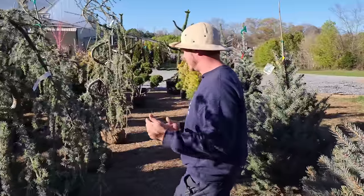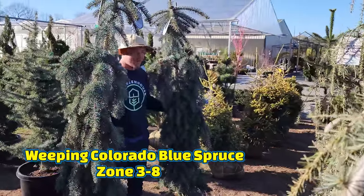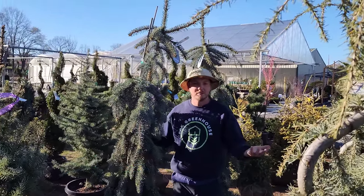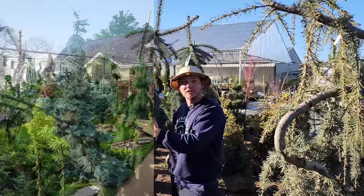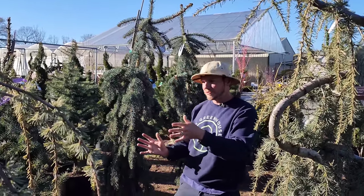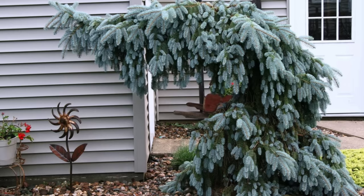Let's talk about another Picea pungens — I love Colorado blue spruce in a weeping form: Picea pungens pendula. I've got two of them right here. This is a weeping form of Colorado blue spruce. You can train the leader to keep growing straight up, or train it to come back down when it reaches the height you want. You see these in all different forms — on trails sticking out into the walkway, or as a really good corner planting at your home. Part to full sun and well-draining soil.